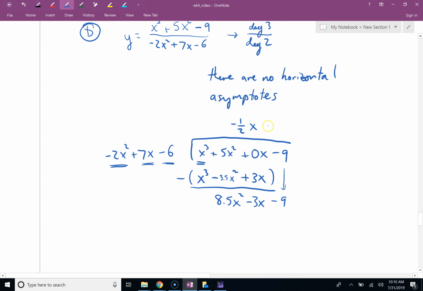So if I just tried 8.5 times this negative 2x squared, well, that negative 2 is really throwing things off. That's not going to be 8.5, so we're going to have to include that negative 2 bit. I'd like that negative 2 to go away here, so I'm going to divide by negative 2. So 8.5 divided by negative 2. Now double check. If I multiply this by negative 2x squared, the negative 2's cancel out, and then we get x squared, x squared, that's great. So yeah, that works out. So this would successfully be 8.5x squared.